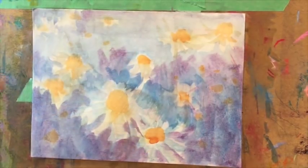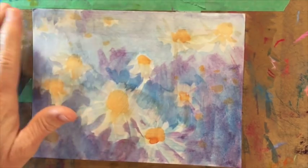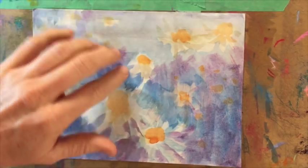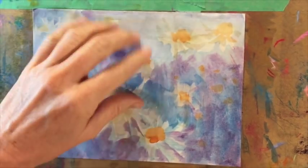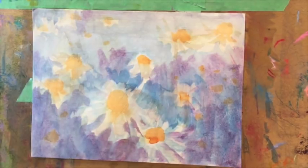Now I have the gesso all dry on here, and I'm going to be quiet and see if you can hear that it does have a sanded surface. Can you hear that? And underneath my fingers, it feels like sand. So it really makes for a nice pastel surface, like the other one that I did. I was very happy about that.